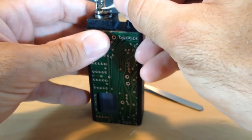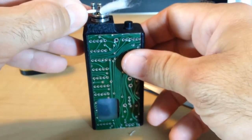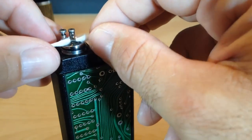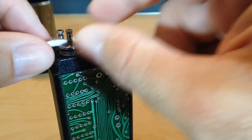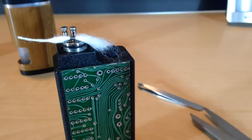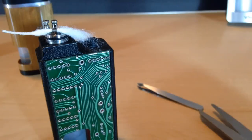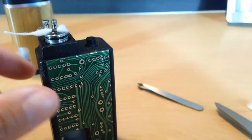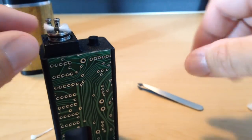Grab the very tip and pull it through again. Now my mod might move a little bit, but I think I've achieved the perfect density, because you can see now that I've got it in, my mod's not going anywhere. That's about it. If it doesn't feel right, it probably isn't. If it's way too thin, you're not good. I traditionally ran very short tails, but I do run them a tiny bit longer with this. So I'm just going to cut it a little bit wider than the edge of the bowl on both sides, trim that off, and just push it over to the side so I can put the cap on.